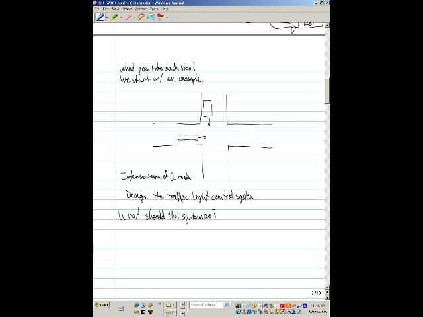Okay, so there's ambiguity in the way that we talk, in the way that we phrase things, in the way that we state things. Cars should be able to go through the intersection. At the same time, if my requirement is that cars should be able to go through, does that mean I should let east-west guys go through the intersection at the same time as north-south guys? No. Why is that a problem? Because I don't want to die. Okay? Requirement number 1, people should not die.